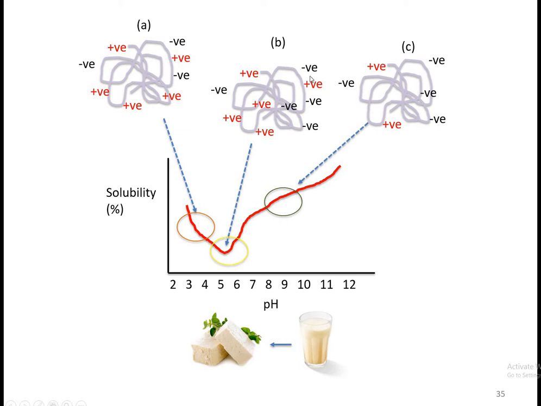Okay, so again, the positive and negative charges are equal. That is the isoelectric point, and you move away from the isoelectric point towards the more acidic region. It is the opposite of the alkaline region. The positive charge exceeds the negative charge. The net positive charge is the result of the charge amount.